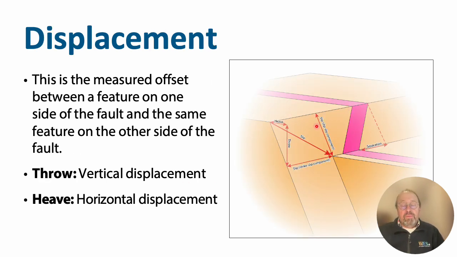And so when we're describing a fault, just like a bed, we're interested in the strike and the dip, and we can use this to help us understand how much displacement has occurred across the fault. So in this particular example here, you can see this is the fault surface dipping down towards the right, and this pink coloured dike here has been displaced across the fault surface. It's essentially a marker. So you can see that it's been dropped down this much, and we call that the throw. It's also been offset horizontally, and that is what we call the heave.